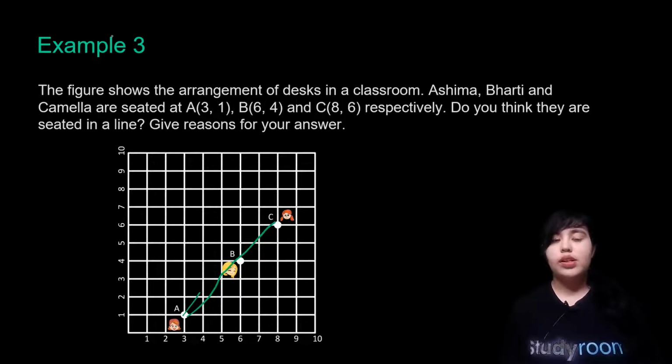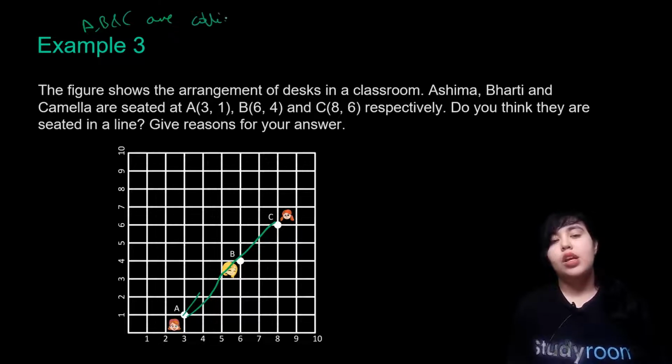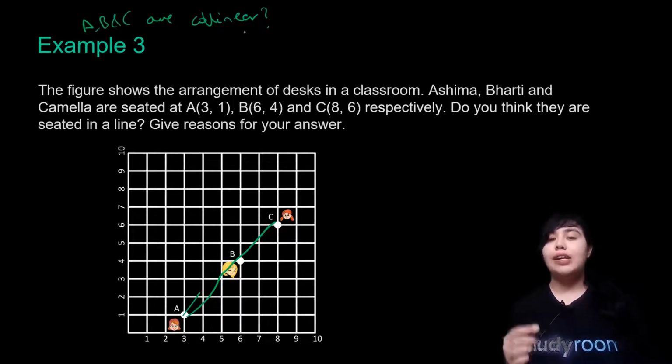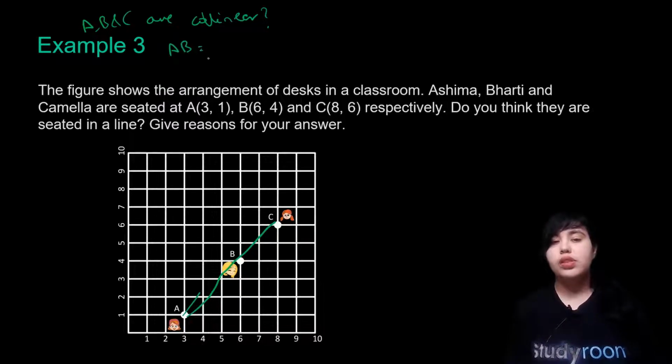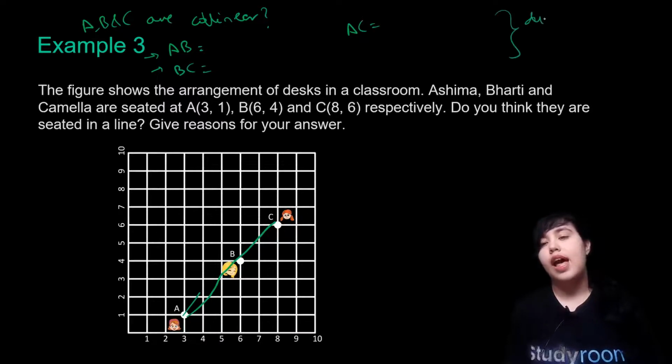So in other words, this question is asking you to tell if A, B and C are collinear. Now collinear means if 3 points are lying on the same line. So that's exactly what you have to tell here, right? That if they're seated in a line. So if you have to prove that 3 points are collinear, you need to prove that sum of any two sides is equal to the third side. So for that you need the values of the sides, right? So find out AB, BC and AC. Make use of distance formula in them and let's see what are we getting.